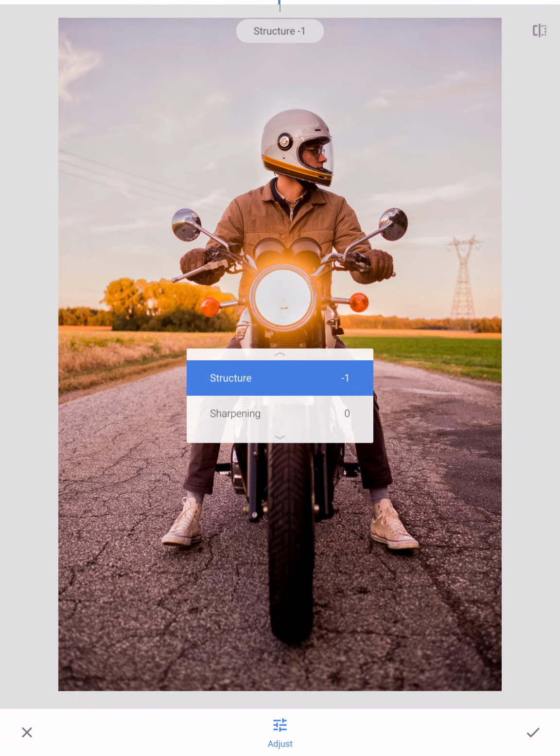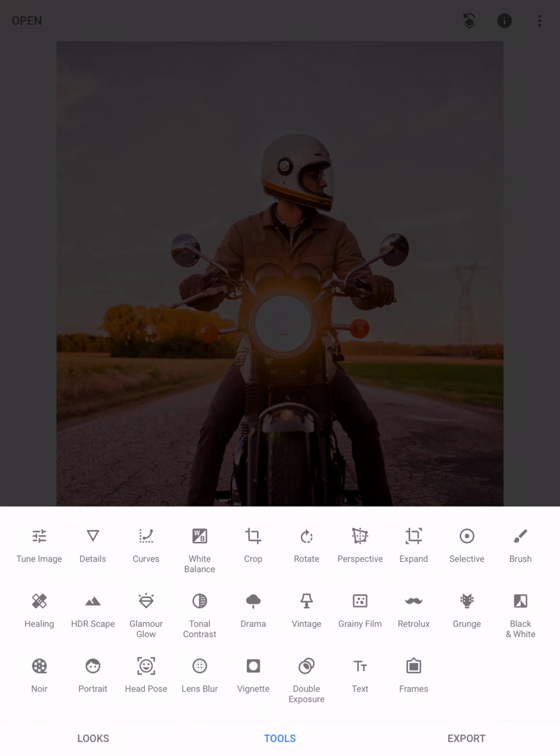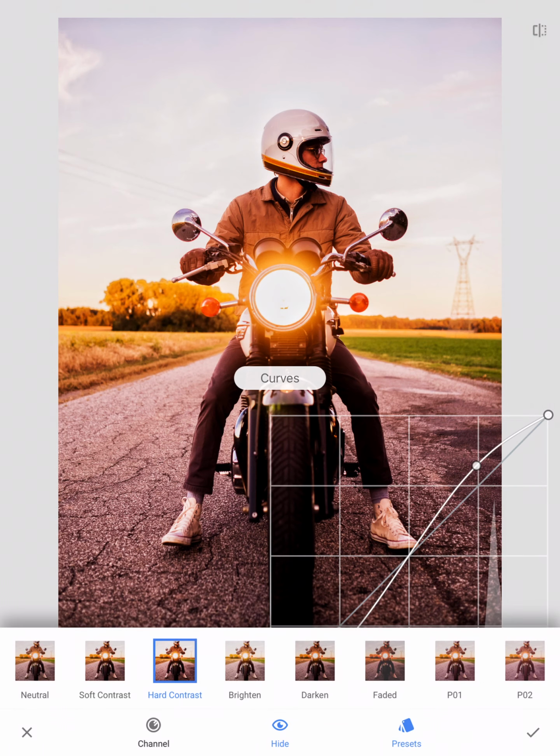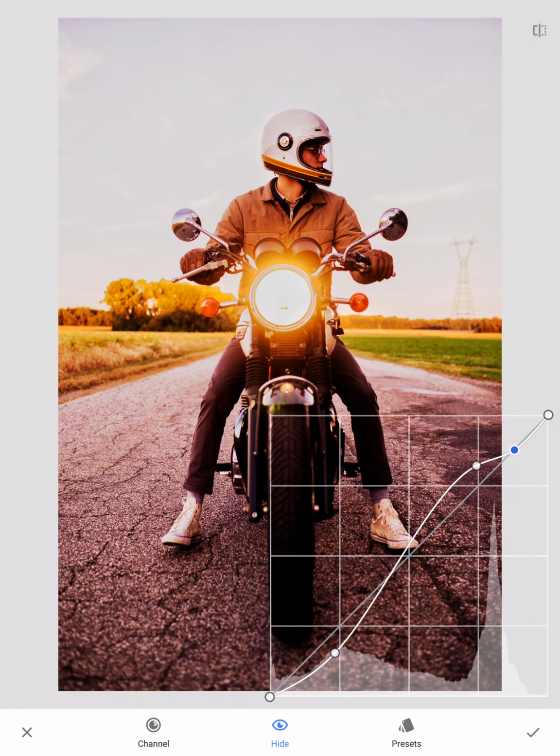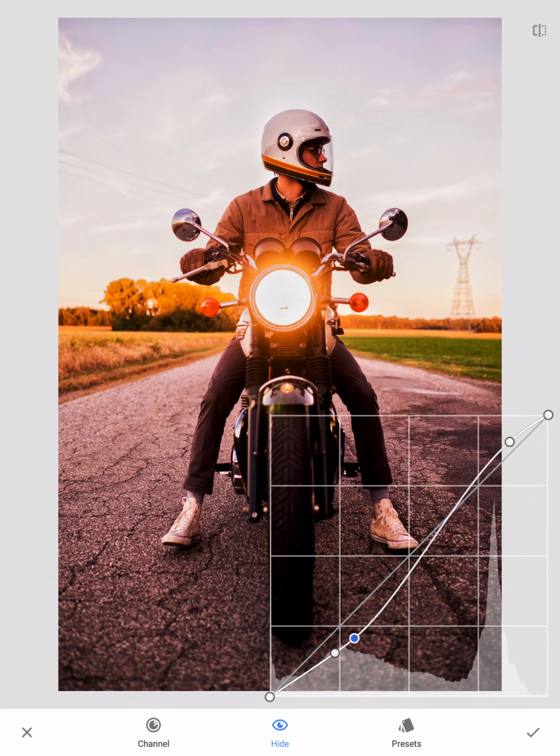Okay. Let's see, curves. So this is called a histogram. You'll see this in Photoshop and pretty advanced photo editing software. Up here where my blue dot is are the highlights of your picture. So you can move up if you want the highlights to be brighter, or down if you want them to be darker. This middle range right here is the midtones, so you can lift up for more detail out of the midtones or make them darker. And then the bottom corner here is the shadows. You can make them brighter or darker, and you can put a few different dots and adjust this curve how you want it to be.